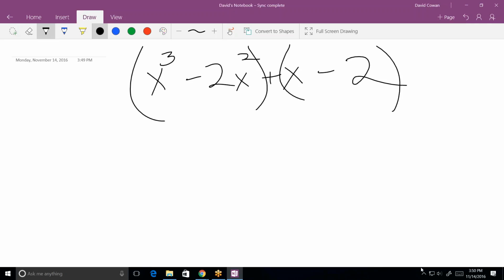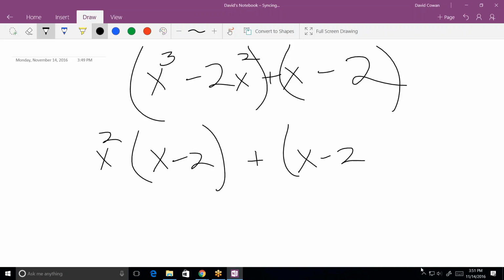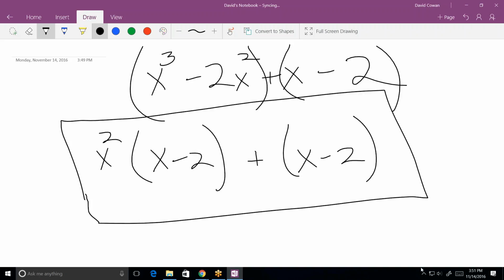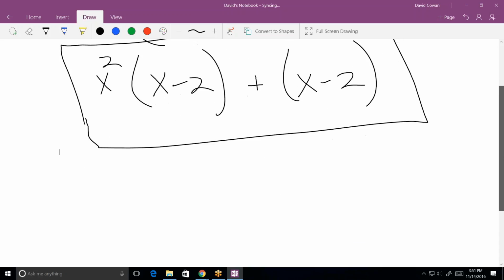Now take a greatest common factor out of the two terms on the left: x squared, leaving x minus 2, plus x plus 2. Now what can you do with this? This is where it gets a little sketchy in that you probably have not ever done this before. How do you handle that situation right there?